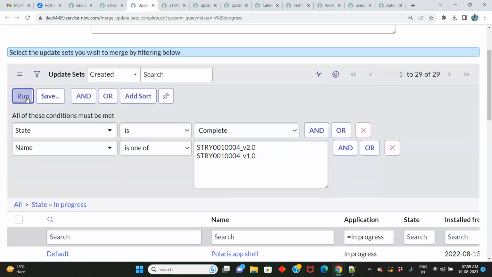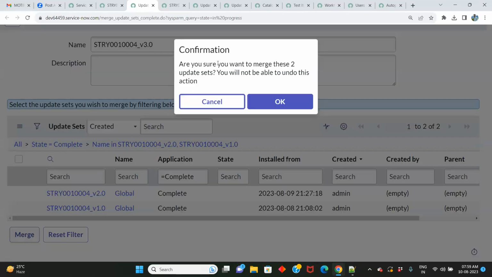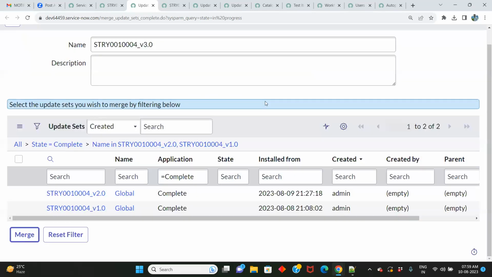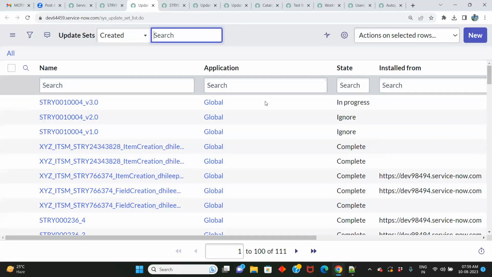So click on run. So these are the two update sets that we want to merge. Click on merge here. So are you sure you want to merge these two update sets? Okay. Likewise, you can search more than one update set. Maybe you can merge 3 update sets. Maybe you can merge 10 update sets together.